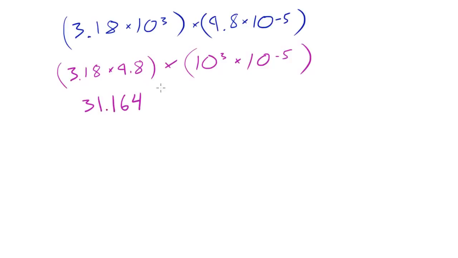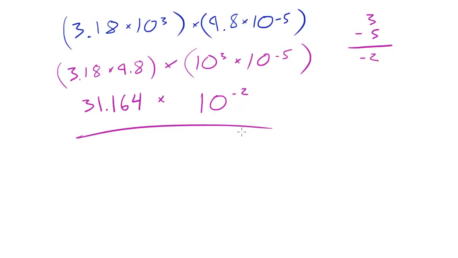And the answer to that is 31.164. And now what you need to do is times that by, again, I'm going to skip this step, 3 plus negative 5 is negative 2. So I'm just going to go ahead and write 10 to the negative 2. And again, we are kind of in scientific notation right there already. But I'm not even going to write this number in scientific notation because it's easier to see if you just write 0.31164 in standard notation. And I wrote that kind of messy, so I'll clean it up for you guys. So there you go.